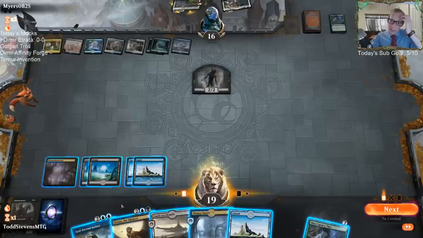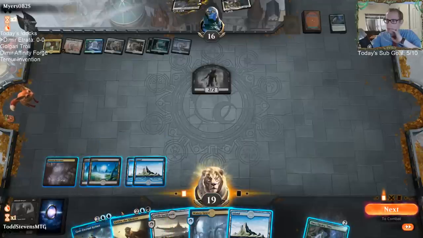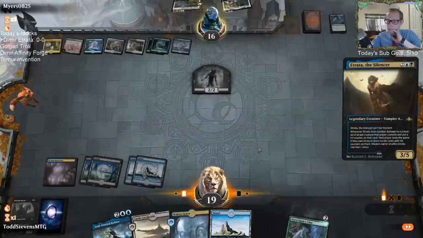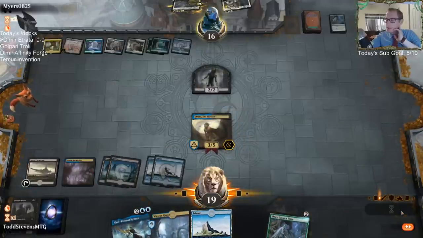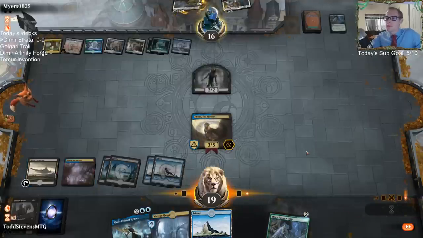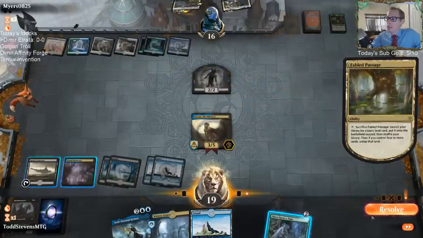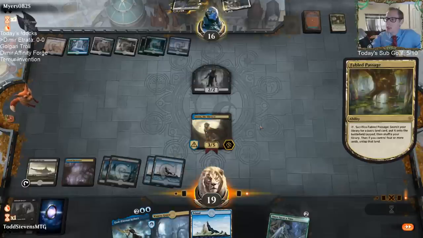Is it better to play Kefnet or Etrata? Etrata doesn't have an animation. I mean, we're here to play Etrata. That's what I'm doing. Plus, my opponent's only two cards are two creatures, and it kind of keeps them from playing the creatures if we have this Etrata.